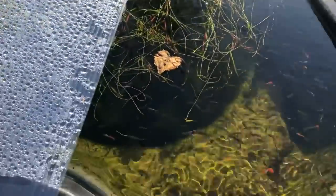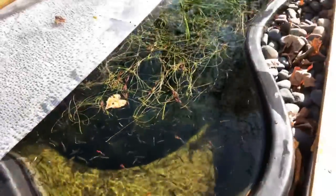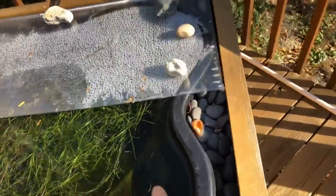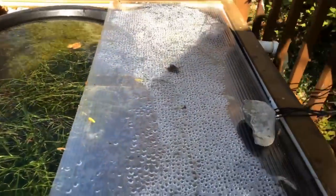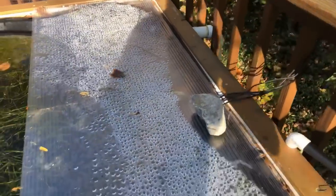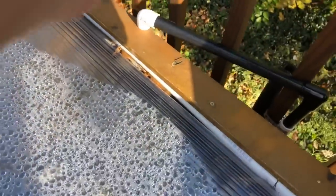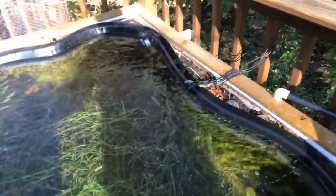Yes, tons of guppies in here. This should be really crazy to see how this goes all winter long. Now, I had a lot of random projects I was working on with guppies and whatnot, and I didn't really have anywhere to put them, so I just stuck them all out here. So there's a lot of rare ones in here. Should be interesting to see what comes out of here by the end of this winter. Hopefully everybody makes it. I don't know why they wouldn't.